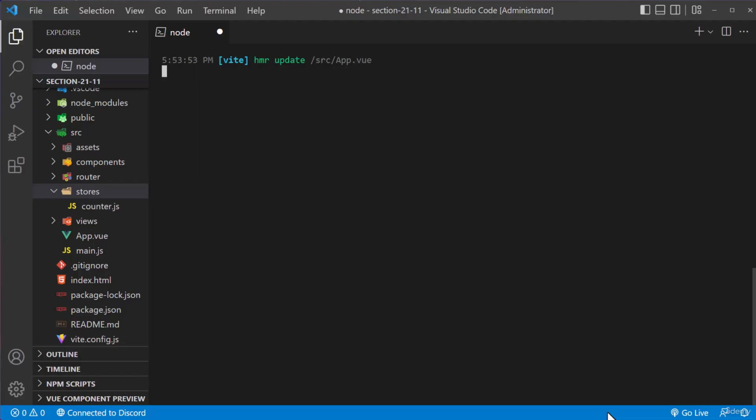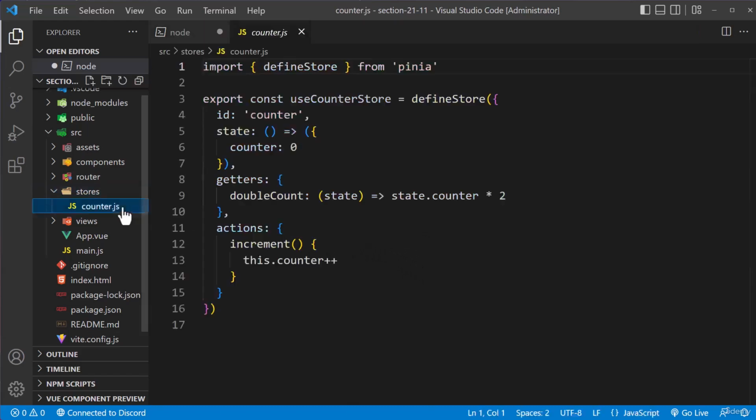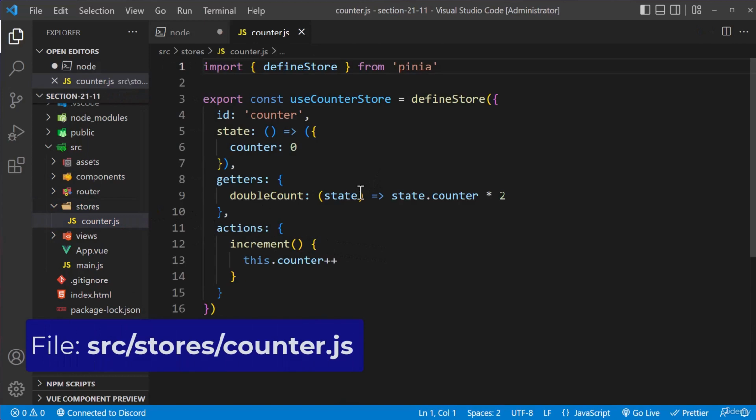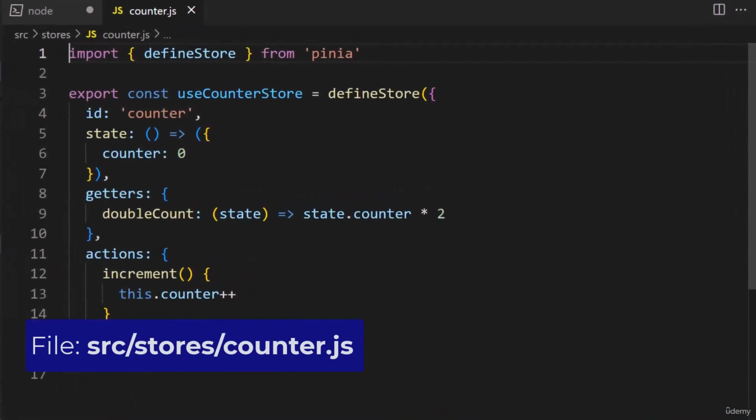In this lecture, we're going to use Pinia hooks from within our components. Believe it or not, Pinia has vast support for the Composition API. Most examples from the documentation will utilize the Composition API over the Options API. It's incredibly easy to use the state, getters, and actions from within a store. To get started, let's review the configuration for the store in our project. Inside the stores directory, open the counter.js file.